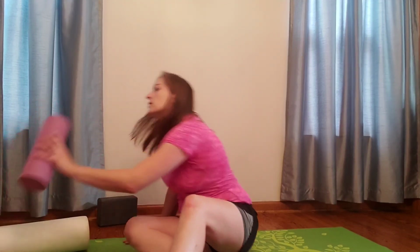This one, I'm going to use a smaller foam roller, okay? All right, so this one is more for the inner thigh, so your hip adductors. Okay, and I'm using a smaller one just because it gives me more control, and I'm bending my knee in order to give that stability so I can isolate the muscle with the foam roller. So I'm going from the knee down towards the hip and rolling back up. So it's very similar to using a rolling pin for baking and cooking, but instead we're rolling you out.